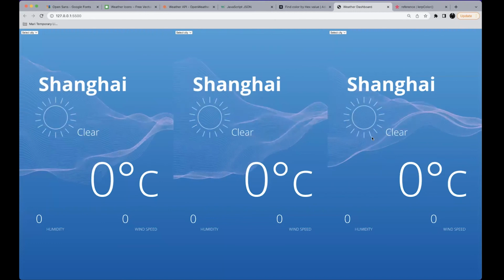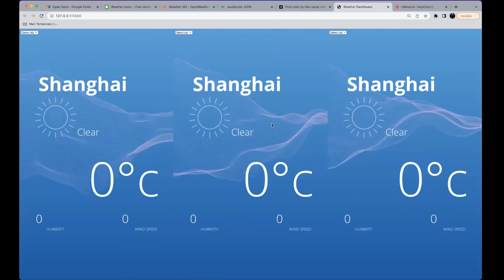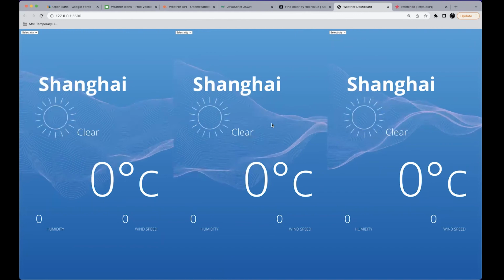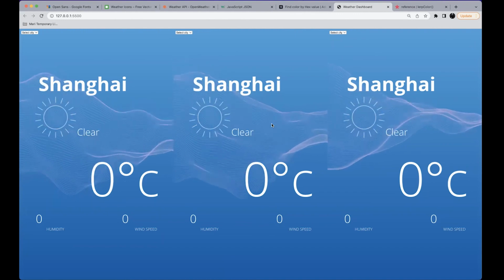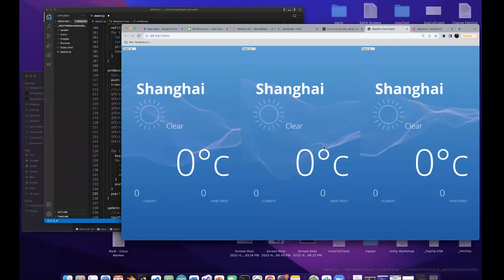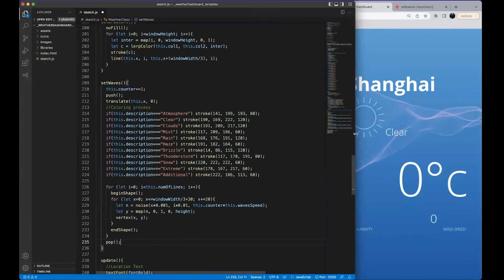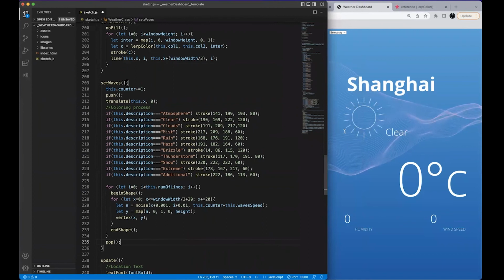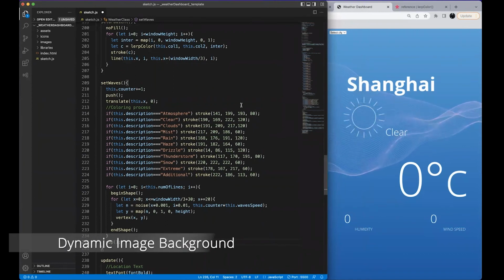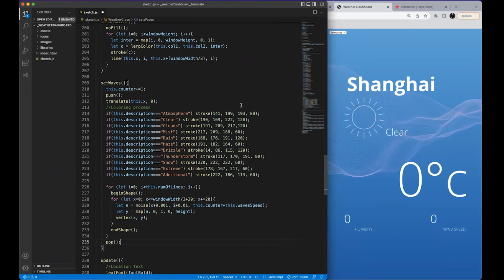Usually for me, the settings run quite well. Now, perhaps the Zoom and the recording is taking a little bit more resources from my computer. But it's not bad. I'm quite pleased with this result. And one last thing that we could add, which I would say is optional, but is something to think about, is that for each particular city, we could have a certain image of a city that represents that.